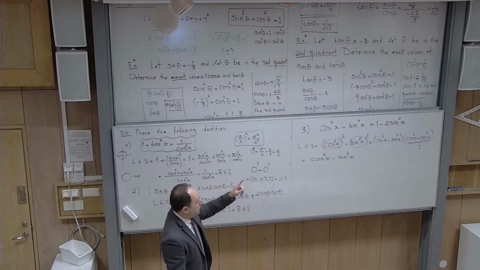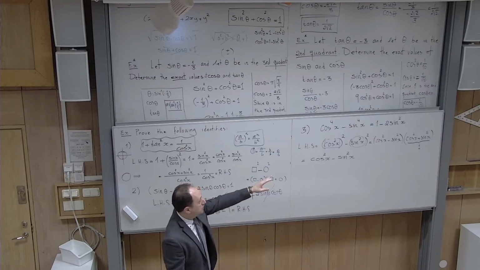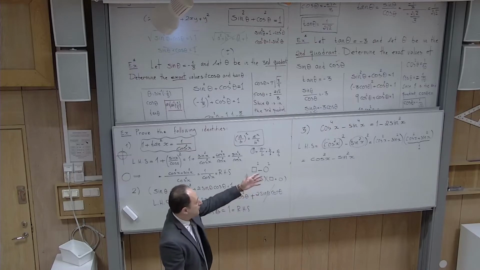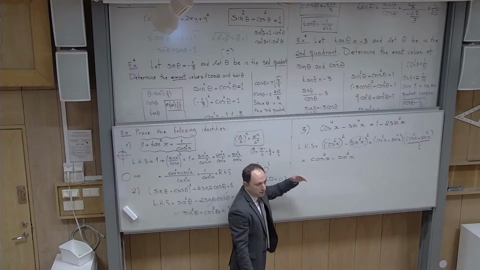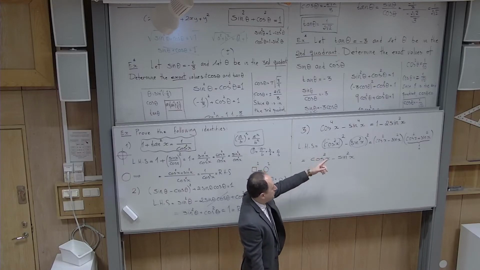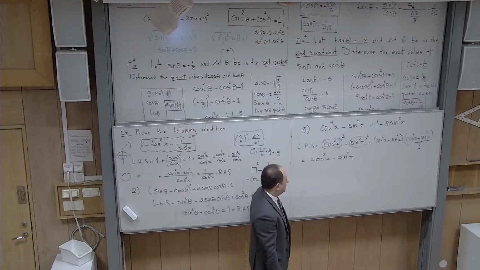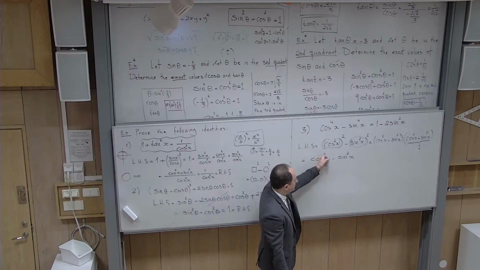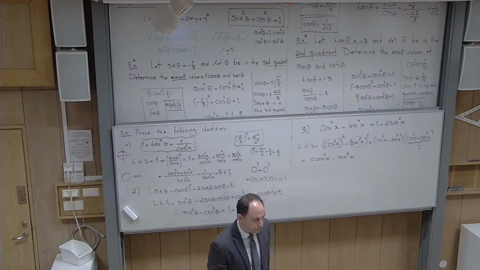You need to have an eye on what is going on the right hand side. If you look at the right hand side, I do not have any sign of cosines. I have only sine. Here I have a mixture of sine and cosine yet. So by looking at the right hand side, you realize that you have to get rid of this cosine in favor of sine. To be more precise, you need to get rid of cosine squared in favor of sine squared. And then what's that? It is 1 minus.